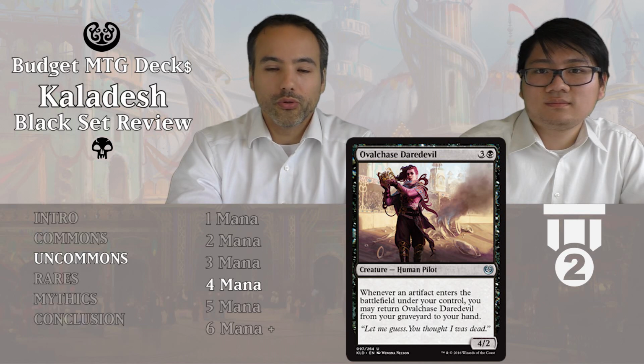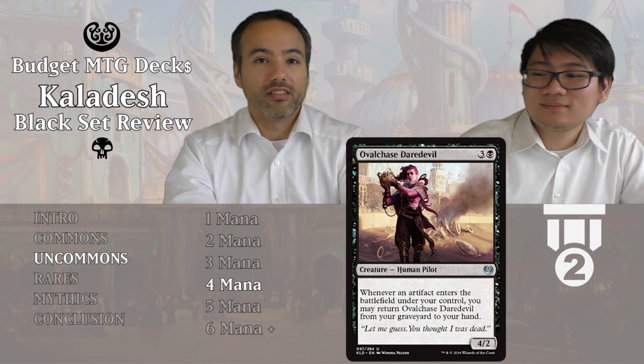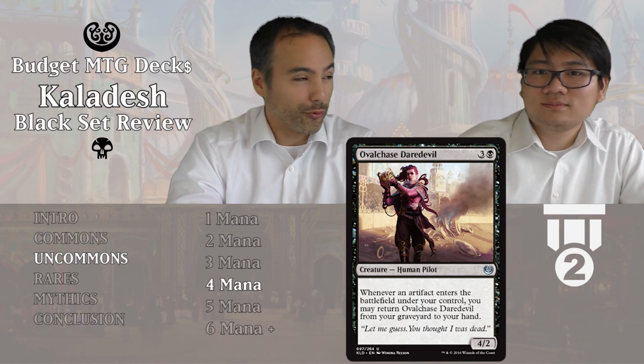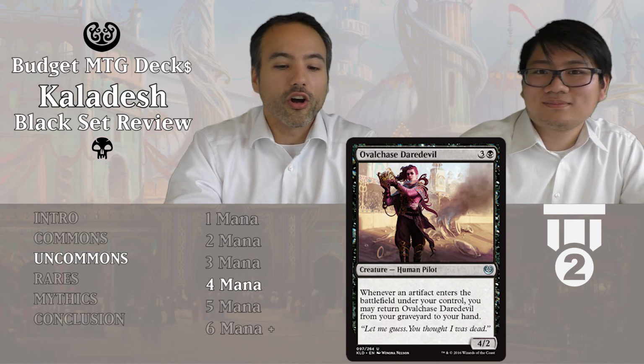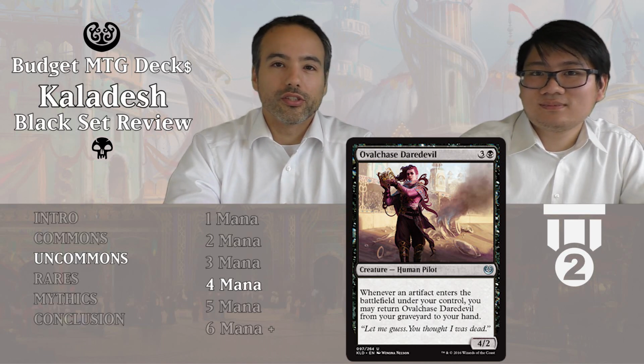Next, we have Oval Chase Daredevil for 4 mana. It is a 4/2 human pilot. Now, normally we say we don't like big power and 2 toughness because it's going to trade against bears, and that just makes us feel bad, especially when we're paying 4 mana for this, even though the power 4 is good. But it has a special ability. When this guy enters the battlefield under your control, or when an artifact enters the battlefield under your control, you may return this guy from your graveyard to your hand.